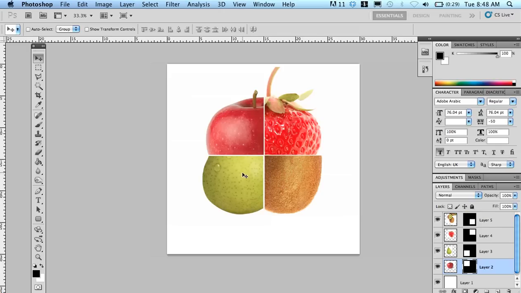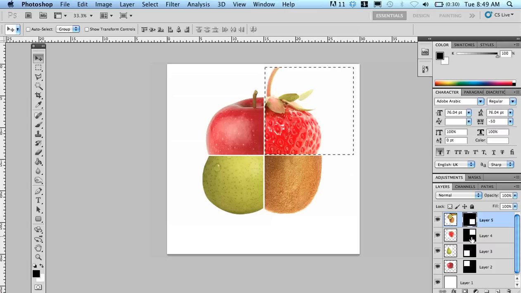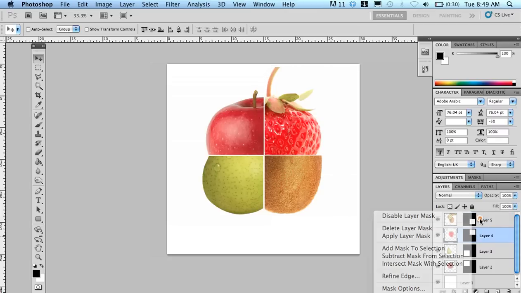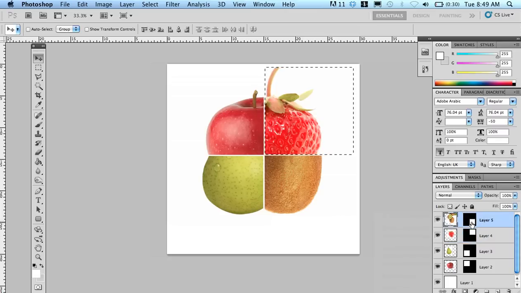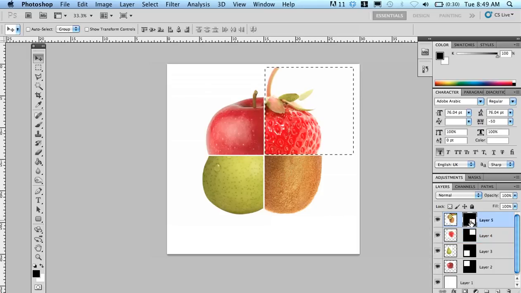So you can move the masks around, you can switch them out, and if you want, you can select all the masks. For some reason it's not wanting me to.